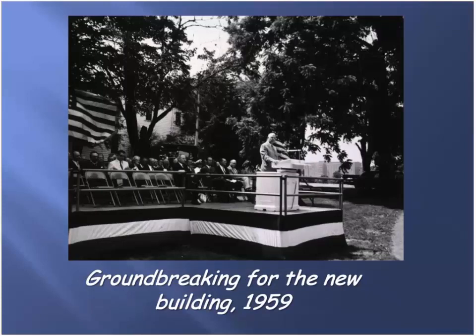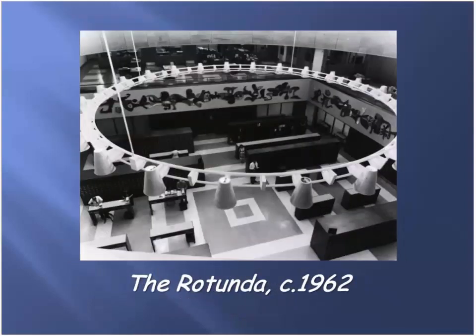So in 1959, ground was broken for the current NLM building. For those of you who know something of the library's history, the gentleman here is Frank Bradway Rogers of the Rogers Award, who was the last Army officer to be our director and our first civilian director. So they moved us up to Bethesda in a building that was, again, state-of-the-art for its time. And here's a view on opening day of the rotunda of the library. And that's the card catalog. The building was literally built around the central courtyard that would have the card catalog, which is gone.